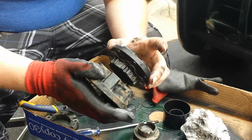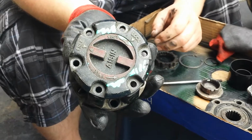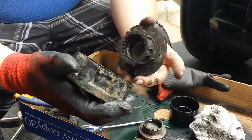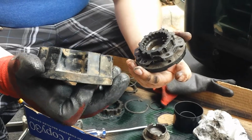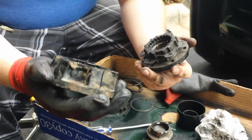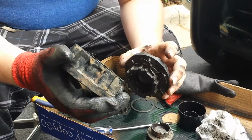Okay, so today we are playing with ASM manual lockout hubs for your four-wheel drive. This model is for an Isuzu. Really works on most Isuzus, but for this application we're going to be doing an Isuzu Rodeo, and I am cleaning them up right now and re-greasing all the components before the install.